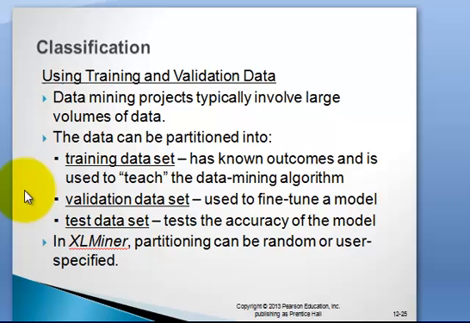But the whole point is you want to have part of your data set where you develop your algorithms, and then either the test or validation data set where you test or validate whether that model was really accurate. So we're going to show you some partitioning techniques for how to take all the data and partition it into a training set, a validation set, and if you want, a final test set. So I'm going to stop here, and we're going to show you some of these techniques actually in Excel.